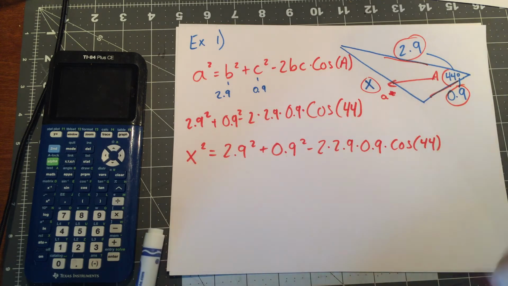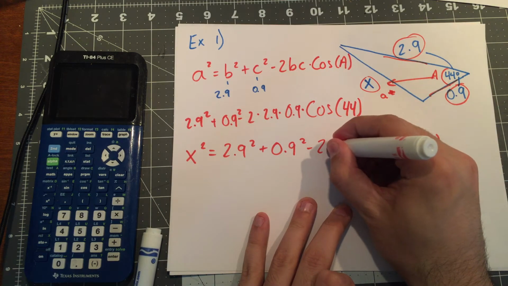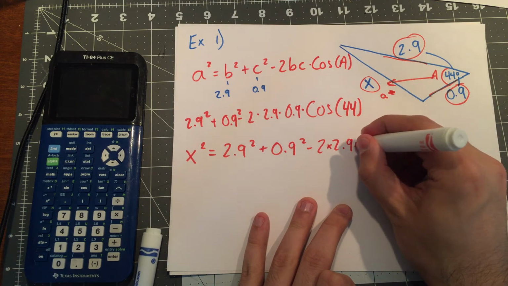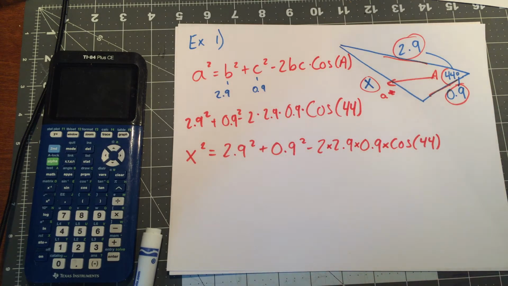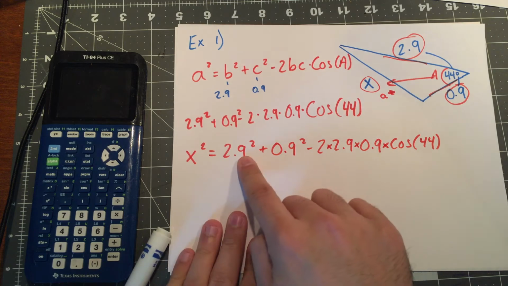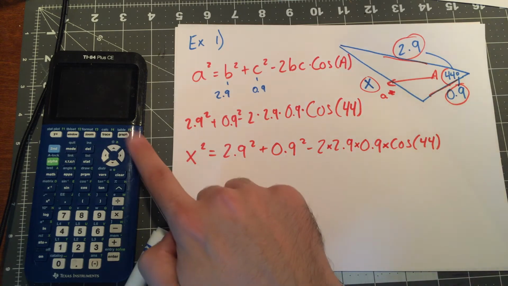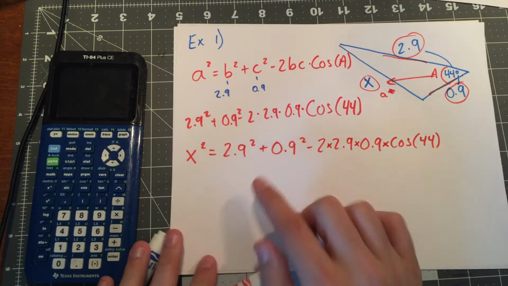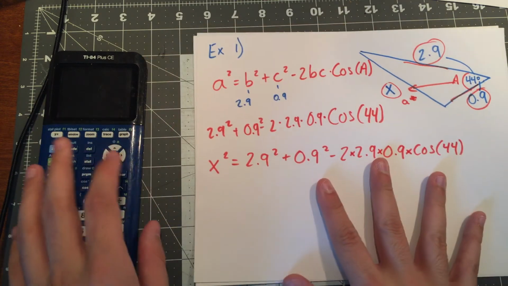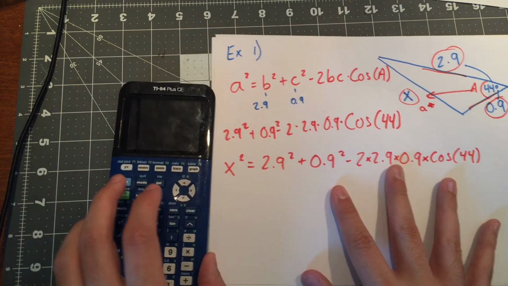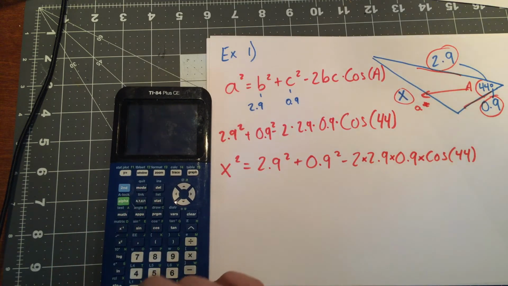Here, let me even clear this up. There are some multiplications in here and some decimals. I'll change it to that. There you go. Now you can see what's being multiplied. I'm just going to put this entire thing in my calculator. You could do pieces of it and then do it from there, but I paid $100 for this calculator. Hopefully you did too, so I'm going to get my money's worth.